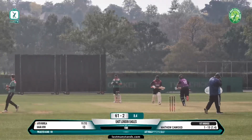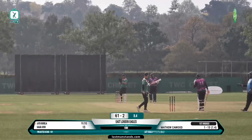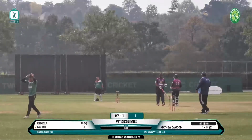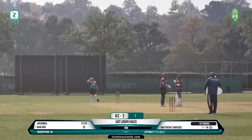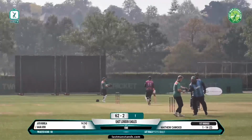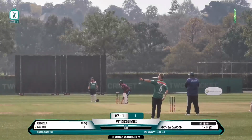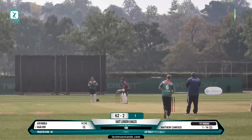That's well bowled by Coward, aware of the fact that the young Jatin has previously lapped him around the corner. In that delivery there was no chance of lapping that one. So Coward's picked up the 1 wicket, gone for 14 from his 2. Russell Tyndall just gone for 2 in his first over.